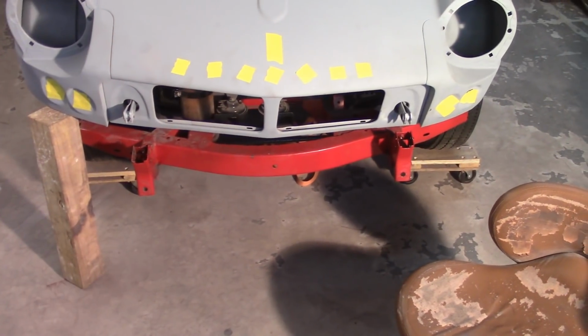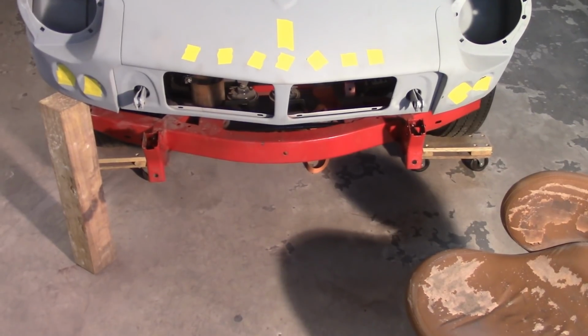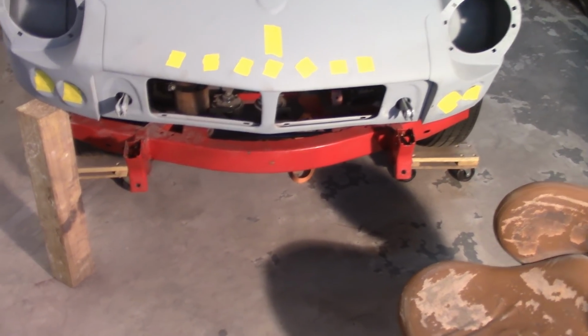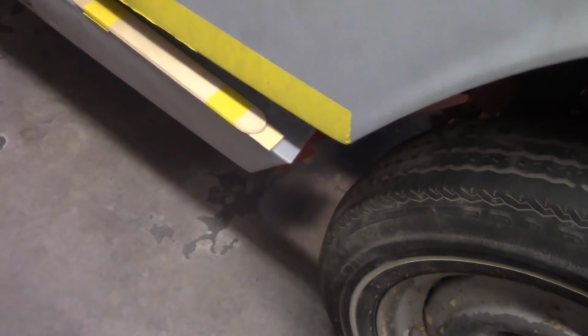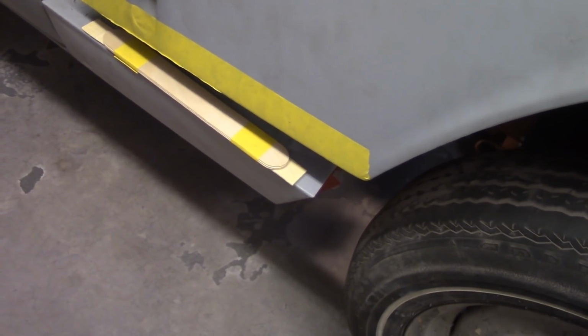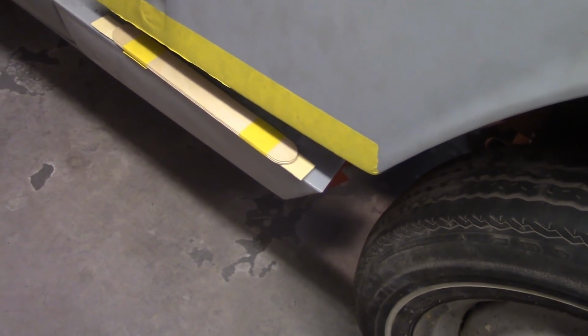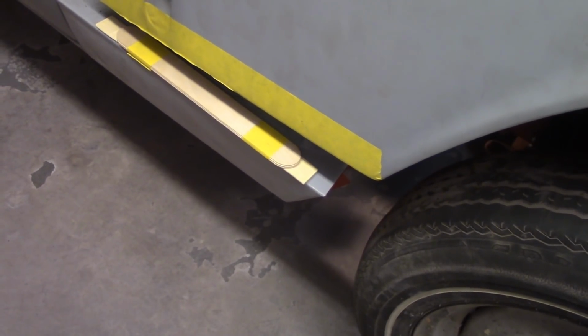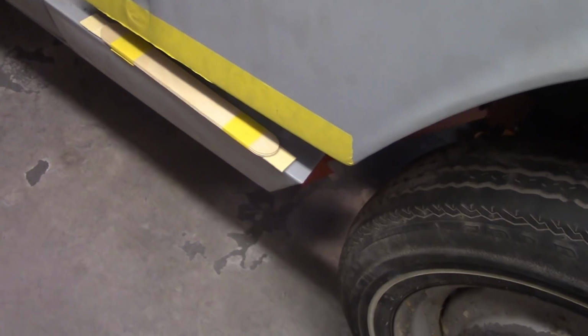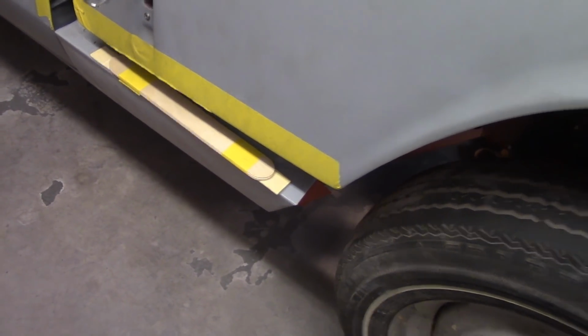Got the bonnet essentially reset, I guess you could say. I don't have any of the pivot tubes loose, but I pulled the front brackets out, and I also am going to use the same idea with spacers in here. These are a little over 6 millimeters thick. It's one regular paint stick and 3 of the little guys that I bought from Walmart to try to get a good gap there. That gap's a little bit wider than the rest.